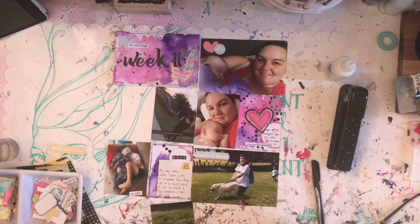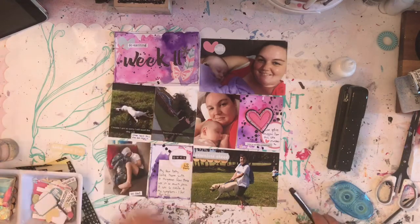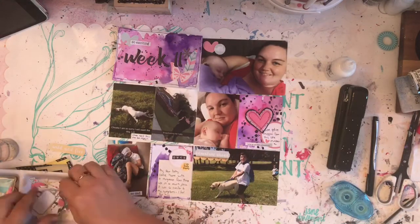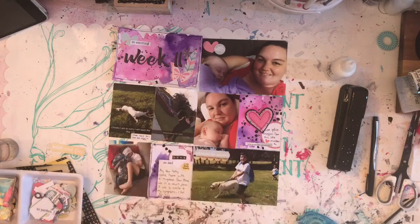So this video is a lot faster. This spread did take me a lot less time to do because I already had the title card and those filler cards pre-made, which was really good. And then it was basically just embellishing my photos, which didn't take long at all. There's a lot of labels and a lot of stickers from the kit that I've used. In one of my 4x6 spaces down the bottom, I had a 3x4 photo and I wanted to put some journaling on it, which is this card here. And this is just about my poor monkey come home sick from school.